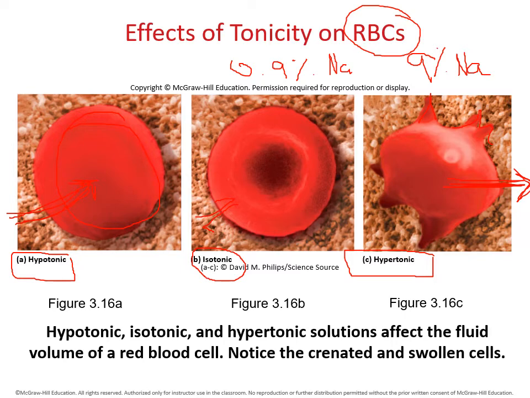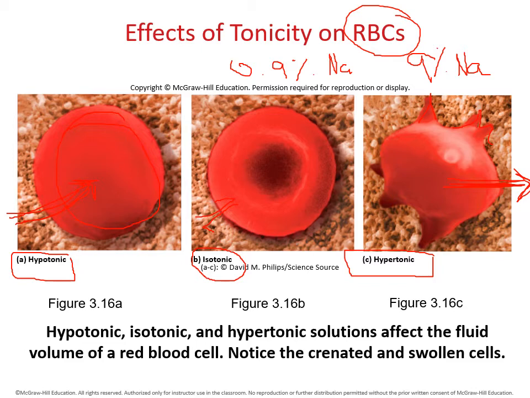Well, some of you might go, well, what's the big deal? Well, the big deal is that when you give your patient a 9% salt solution, that solution is a lot saltier than what's happening on the inside of the cell. So when that solution hits the blood vessels, because there are so many more solutes on the outside of the cell than on the inside, it's going to allow the water to exit, and the cells will lose even more water because they're going to start crenating, which means that you dehydrate your patient even further than they already are.